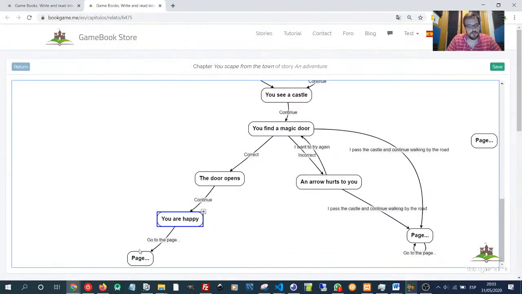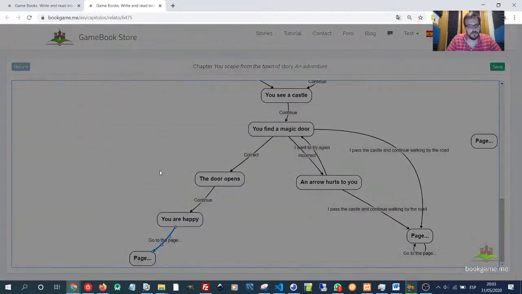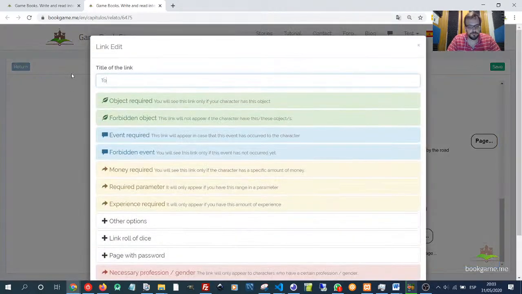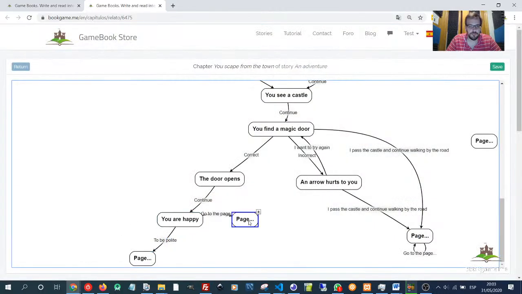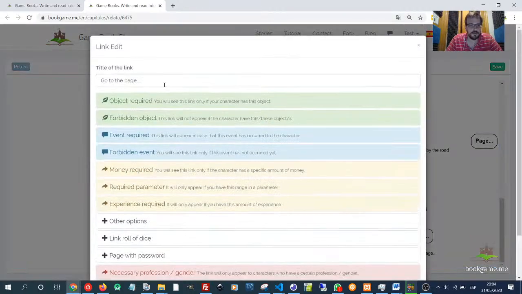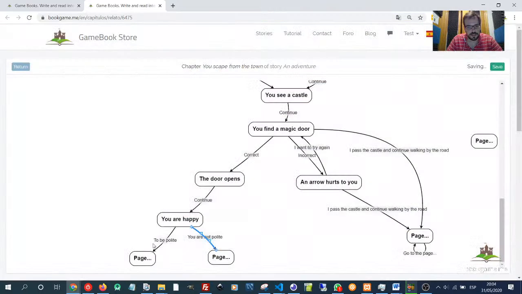One of the options is to be polite, and the other option will be to be not polite, in order to talk with him. But imagine that you want to create two options, and in one of the options you lose all the objects or some objects. You are not polite. Imagine, it's only an example.